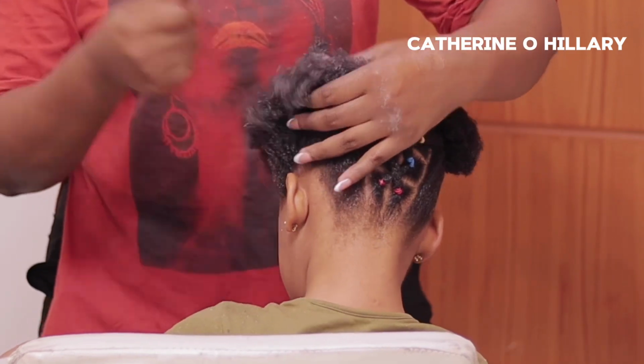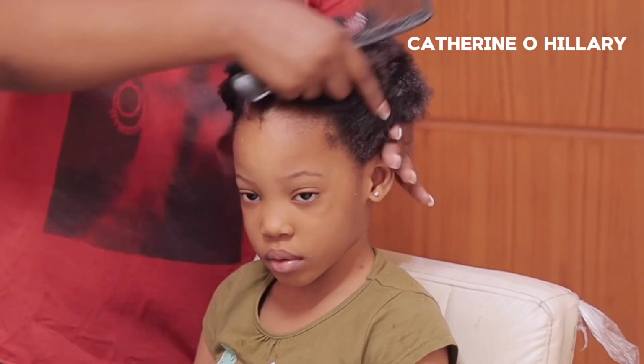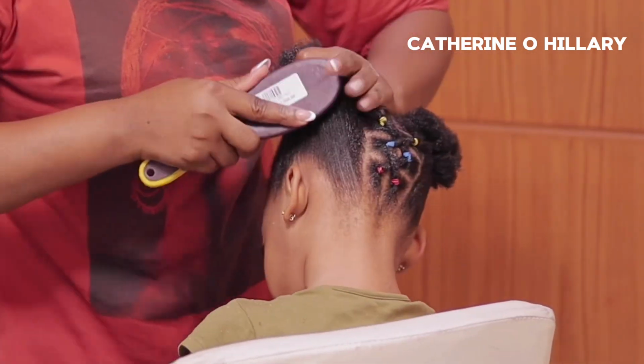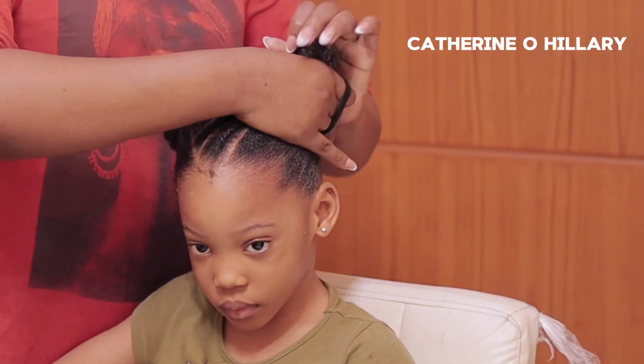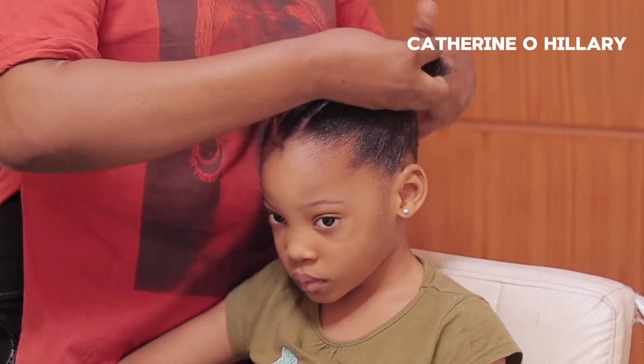So this side, I'm just gonna brush her hair in, comb her hair, do everything to slick down her hair. You guys know my baby girl's hair, it's very thick. So I had to take extra care, extra time to slick it down, to brush everything in, making sure it is well moisturized in the process. I mean, I'm not brushing out dry hair, trust me.